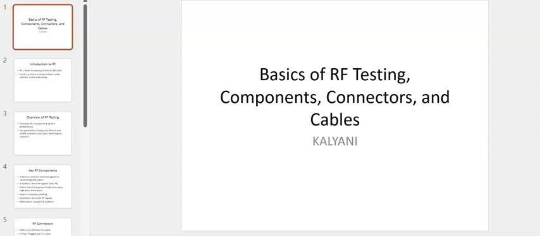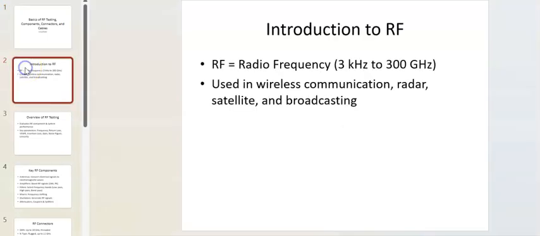I'm Kalyani. Today we are going to start by understanding what RF really is and why it is important in our wireless world. Coming to the introduction of RF. RF stands for radio frequency. It's a range of electromagnetic waves that carries information wirelessly, and its frequency range is about 3 kilohertz to 300 gigahertz, which is a huge range.